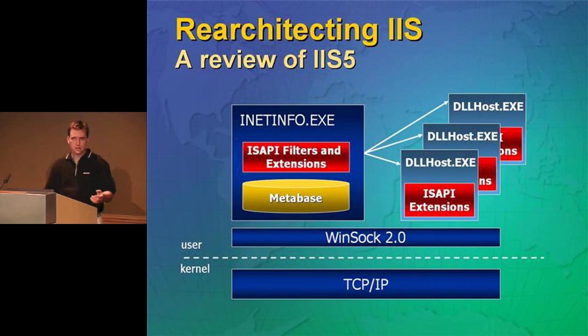Web applications that are running out-of-process or in pooled mode ran in instances of DLLhost.exe. And that DLLhost is actually a part of the COM+ subsystem. So we leveraged that in the IIS 5 architecture. Now, what happened in IIS 5 when applications had failures or AV'd inside inetinfo, inetinfo would be taken down, but we have code inside of the SCM, the Service Control Manager, to automatically restart instances of inetinfo when that happens.